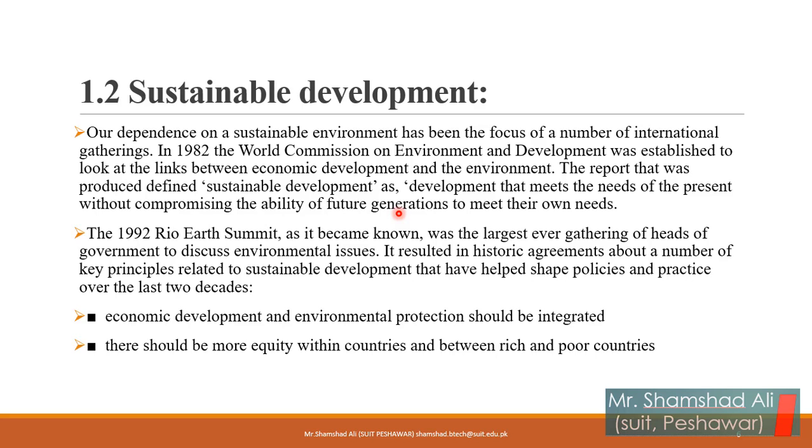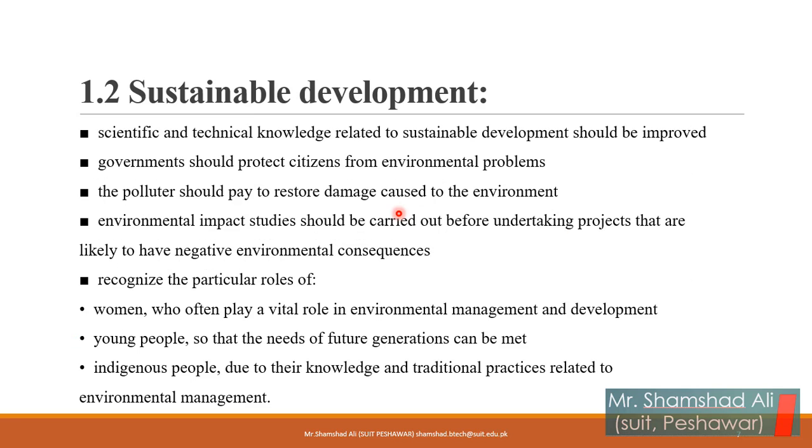Economic development and environmental protection should be integrated. There should be more equity within countries and between the rich and poor countries. Those regulations will be the same for the rich countries as well as for the poor countries. Scientific and technical knowledge related to sustainable development should be improved. Government should protect citizens from environmental problems. The polluter should pay to restore damage caused to the environment. The polluter means the industries, and those people who are going to pollute the environment.